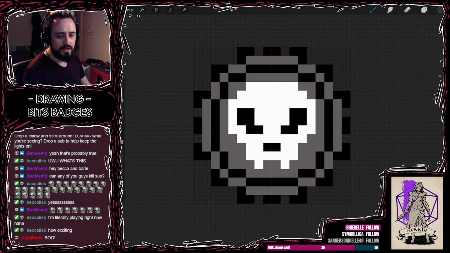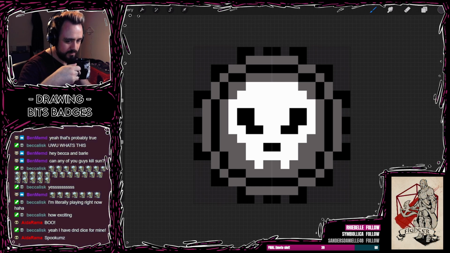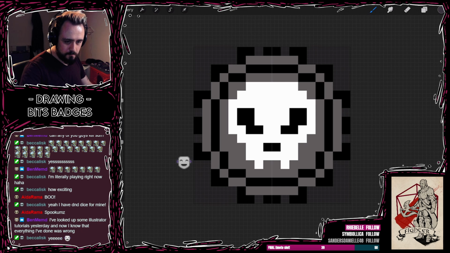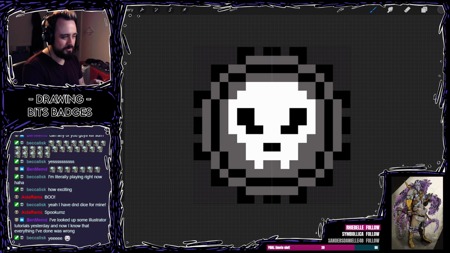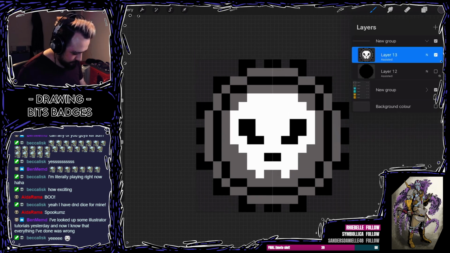Boo! How dare you boo me? Oh, you being a spooky boy. How's it going, Ada? Oh, you have D&D dice. Oh, excellent. That fits really well with the bits badges, because they are basically a poly set, aren't they? Spookums. I've looked up some YouTube tutorials and now everything that was done was wrong. That sounds about right, to be honest.